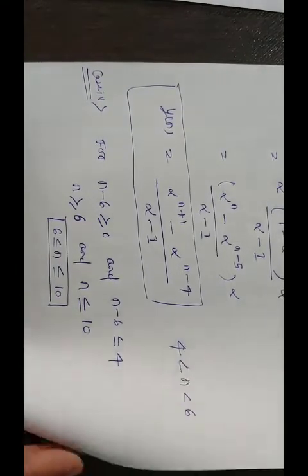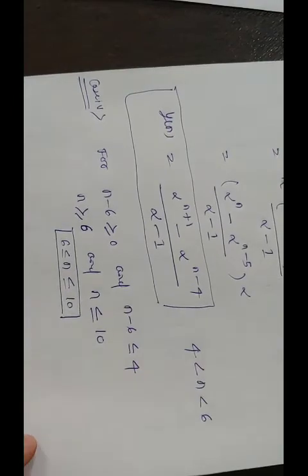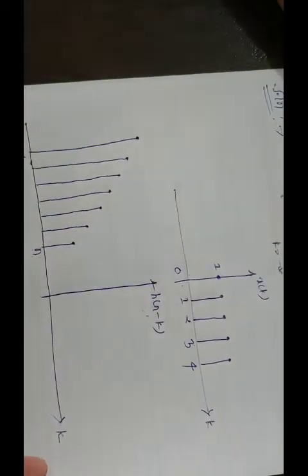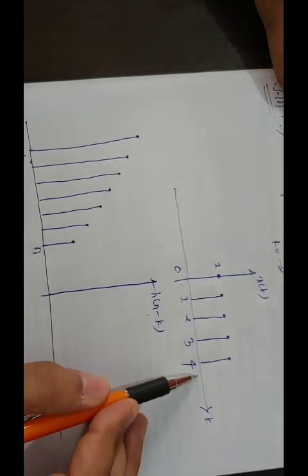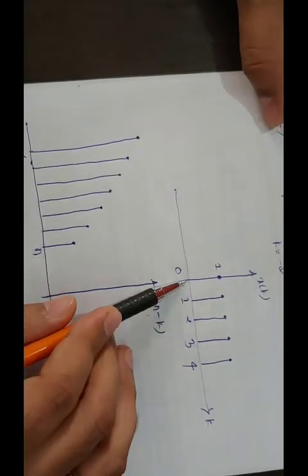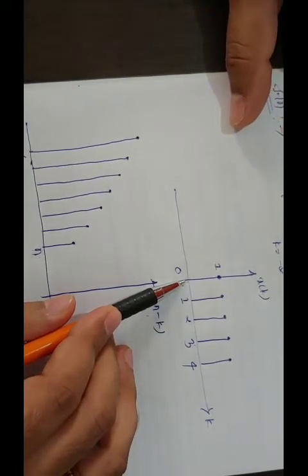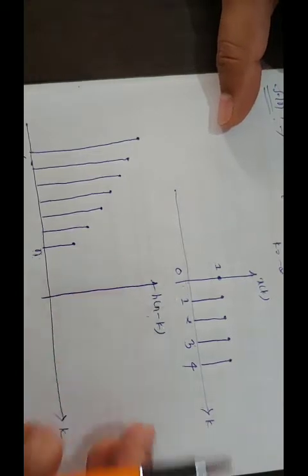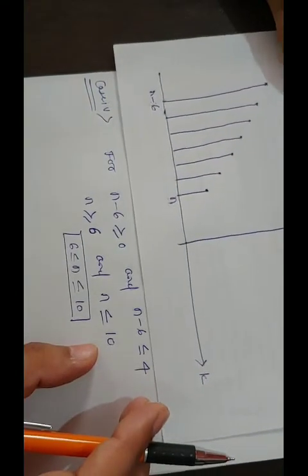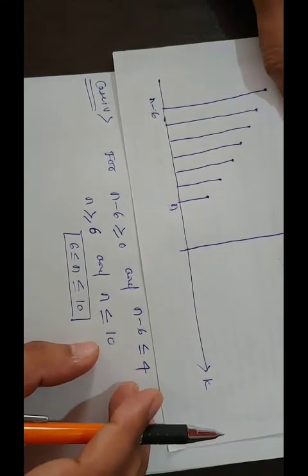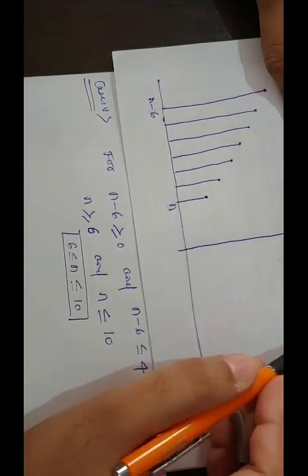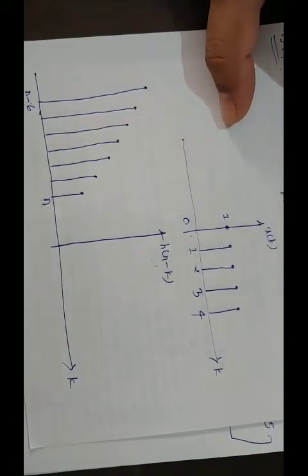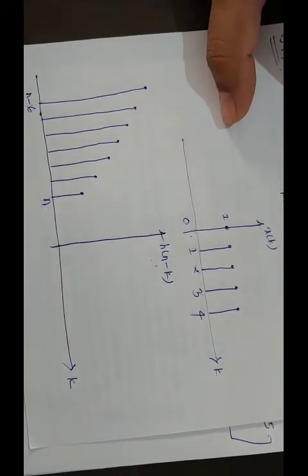So then I am getting y of n equal to this. Then going for one more case, that is the fourth case, what we are putting here, I am restricting this tail. What I am restricting is this n minus 6 should be greater than 4, and n minus 6 should be greater than or equal to 0, and your n minus 6 should be less than or equal to 4. So that condition I am putting here. So look at the case number 4. I am restricting this tail.